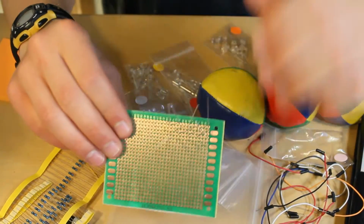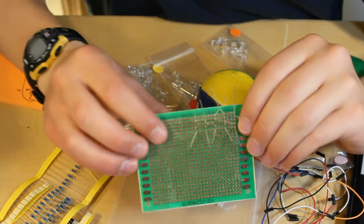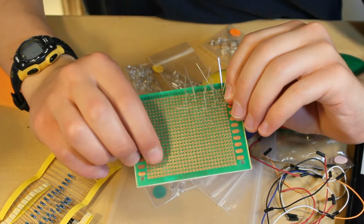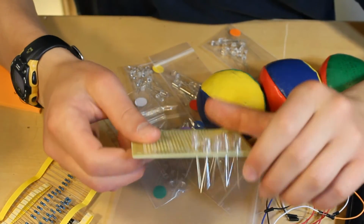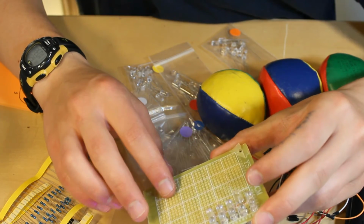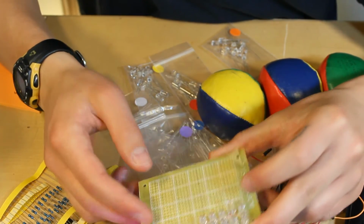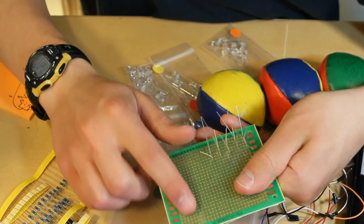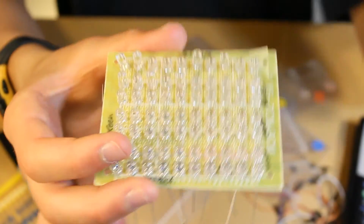Oh, one other thing, when you're soldering to perf board like this, some people like to go through the top where the metal contacts are. That's actually not what you're supposed to do. You're supposed to go through this, which is actually the top, the side with no metal contacts, and then these metal contacts are meant to be soldered to.